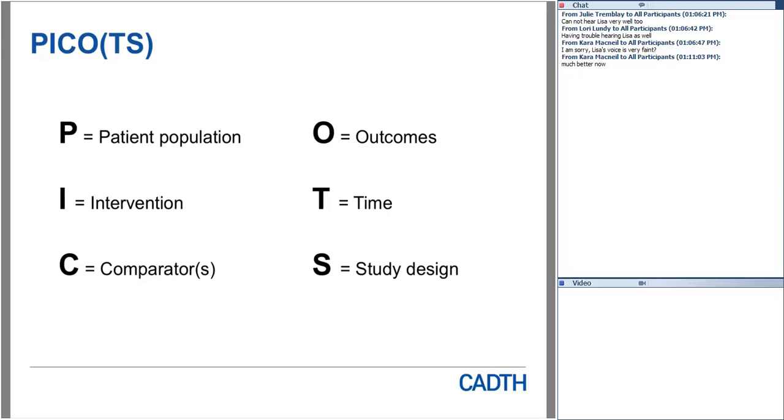And so putting that together, defining your population, your intervention, your comparators, and your outcomes, you can frame a very tidy question, which would probably read something like, what is the clinical effectiveness of oral appliances versus CPAP machines to treat obstructive sleep apnea? And that's a very clear and tidy question. So if you have questions, think about framing them this way.